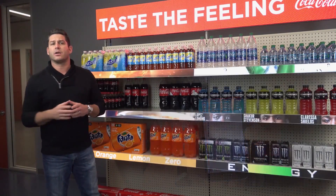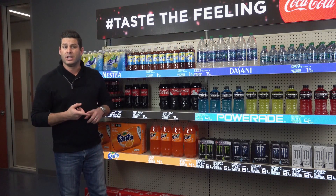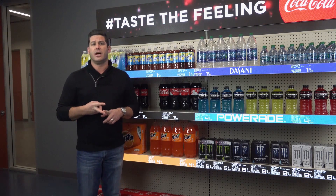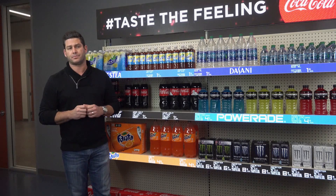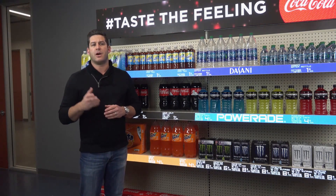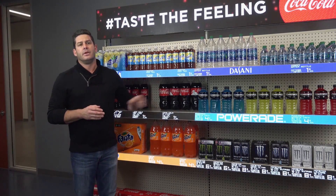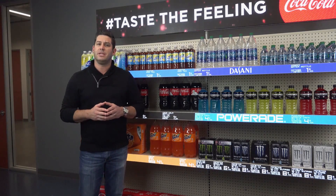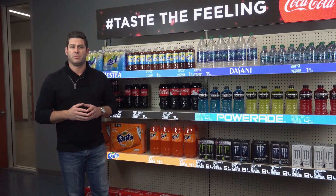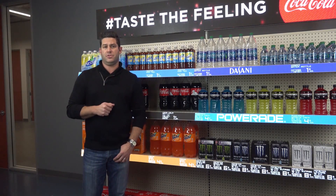In addition to the stock alert use case, our platform allows AII to be paired with other services, such as click and collect, order fulfillment, and even customer shopping lists to allow for quickly and easily locating products in aisle. Beyond AII, our platform allows for not only major operational improvements, but it drives sales through engaging shelf-edge content that changes based upon consumer proximity and targeting. It also leverages advanced computer vision to provide customer data such as demographics and behavior. We welcome the opportunity to showcase our solutions for you.